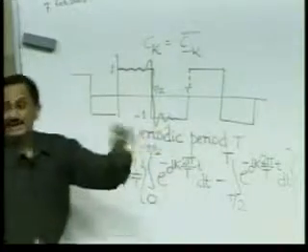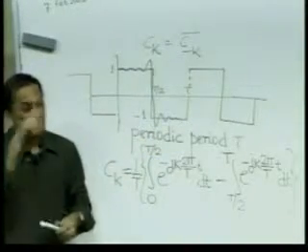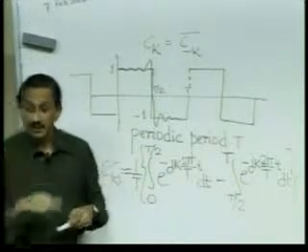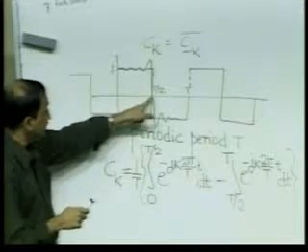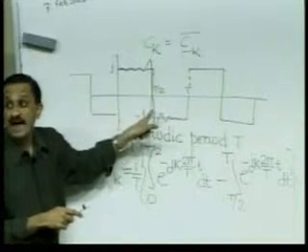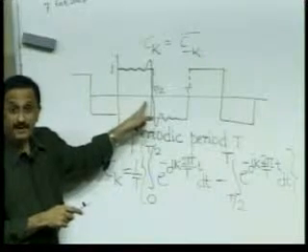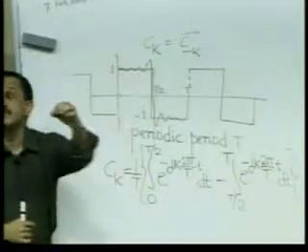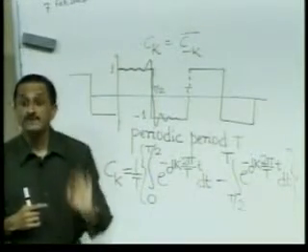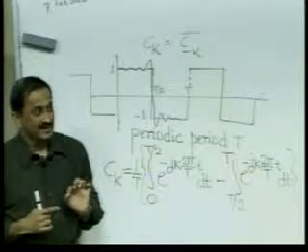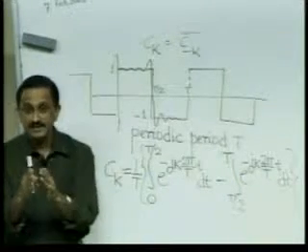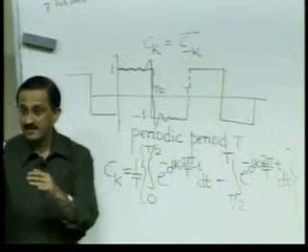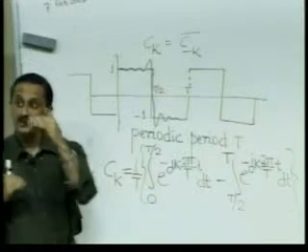Now, the point is that, if you take a finite number of terms, the sum looks something like this. I am drawing it only over one interval. This is what the sum looks like. One point to be noted: what happens at the point of discontinuity? At the point of discontinuity, the sum approaches 0. What is 0? 0 is the average of the two extremes of the discontinuity. And this is universally true. It is always true that at the point of discontinuity, the sum of the series approaches the average value of the two extremes of the discontinuity.